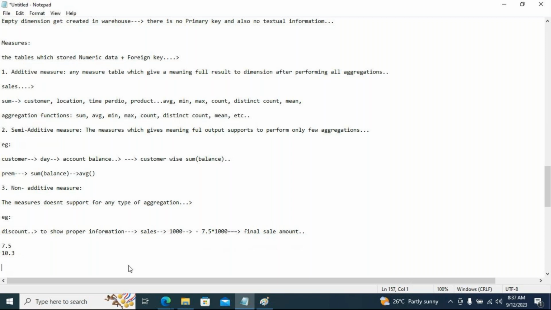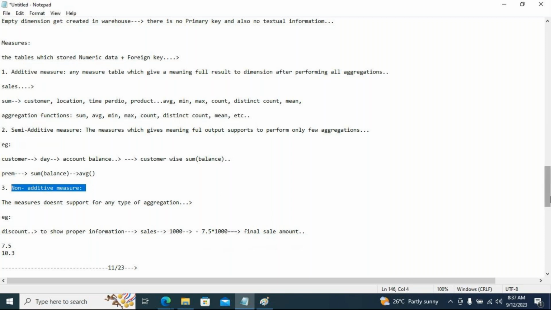If any measure stores relational information like 11 by 23, those also cannot be utilized for any type of aggregation, because this information is needed to identify relationships, not to calculate from an analytical perspective, but it can be used in reports. Such measures are called non-additive measures.